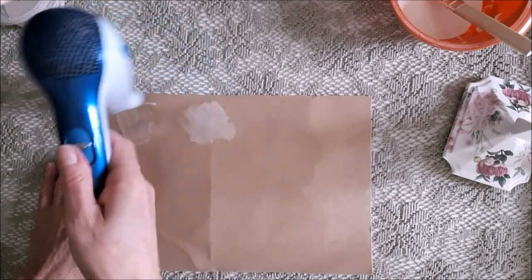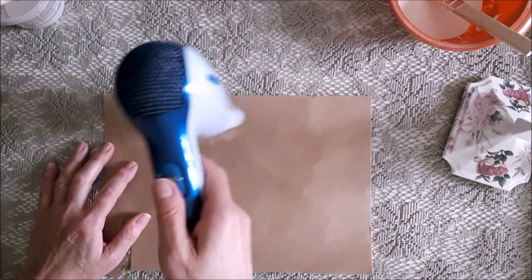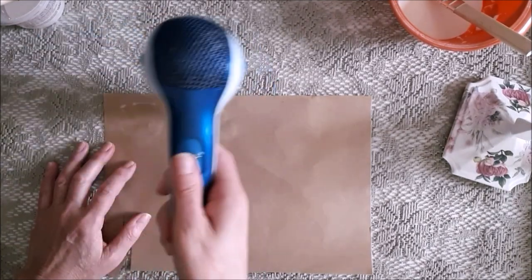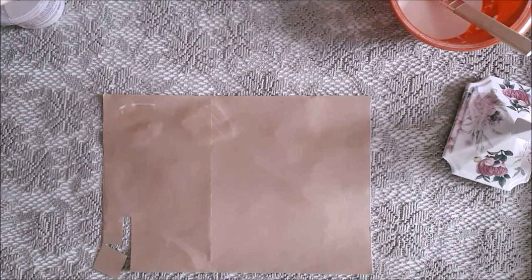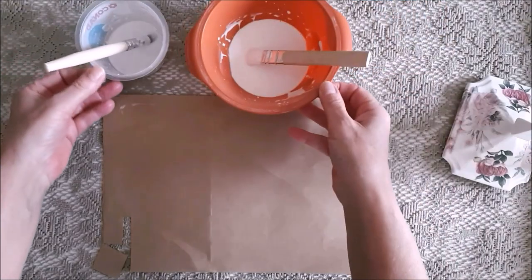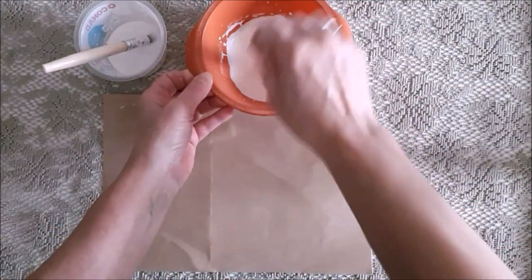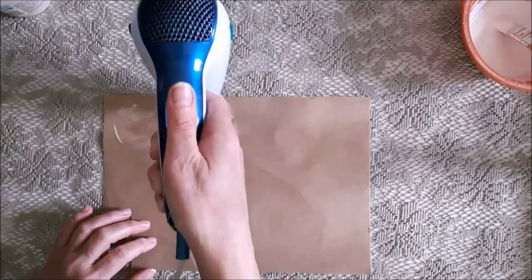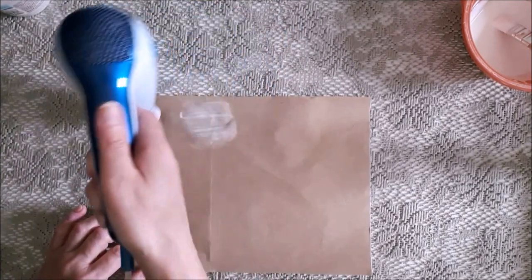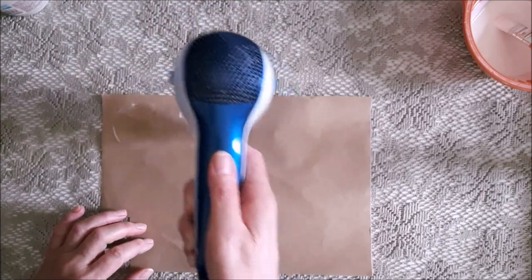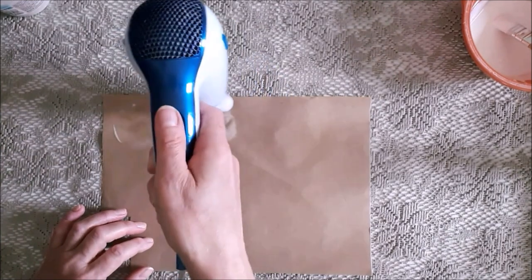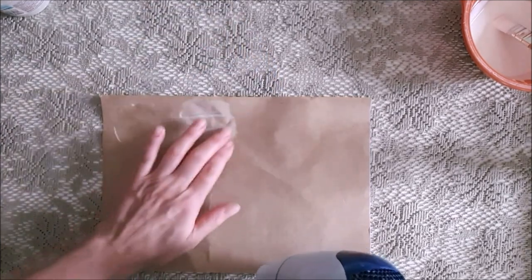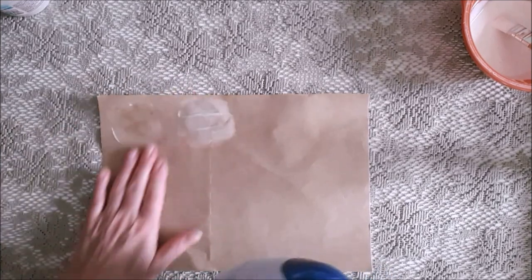To show you how they dry up, I have done a coat of each here. As you can see, they are both pretty transparent, so I am going to add some more white paint into the one on the right because I do want more of a white, cloudier look. And now they are both dry again. You can see the one on the left is still transparent, whereas the one on the right is more, it's still transparent but it's a more whiter, cloudier transparency. And to get the best result with this kind of medium, it's best to dab on with a sponge. I like to use a pom-pom.